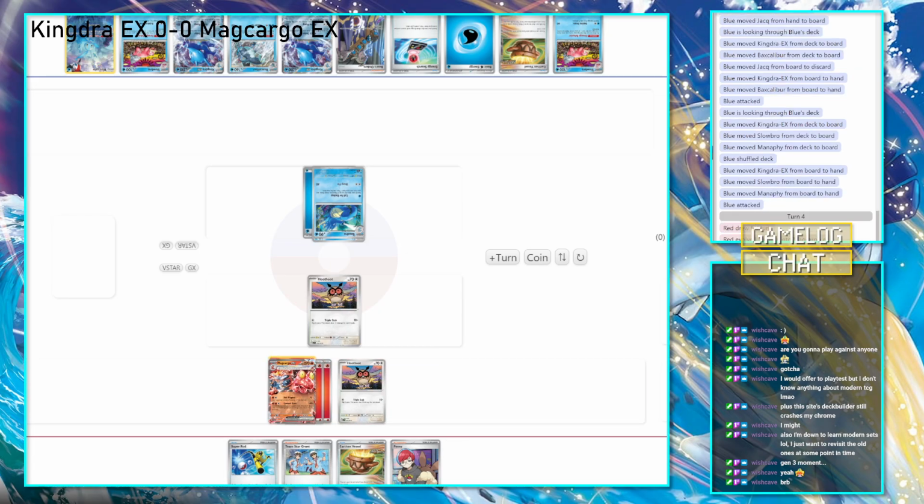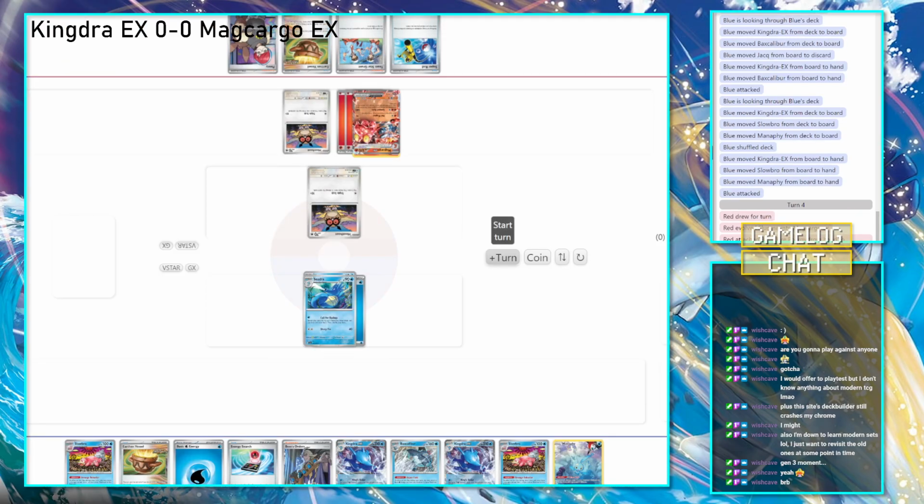Attach energy for turn. And then end my turn. Nothing else I can really do because I already did my energy for turn. If I had Crispin, I could have gotten the MAGCARGO immediately, set up, and then I could have pennied, and then I could have won the game. So we're going to pass.